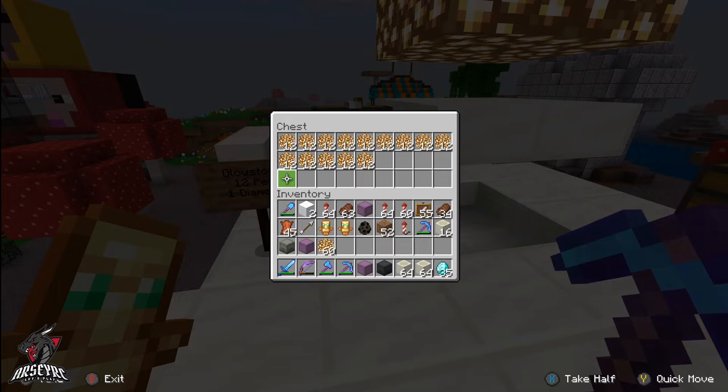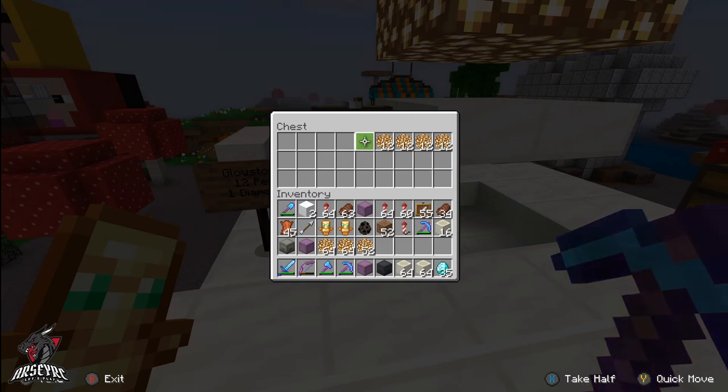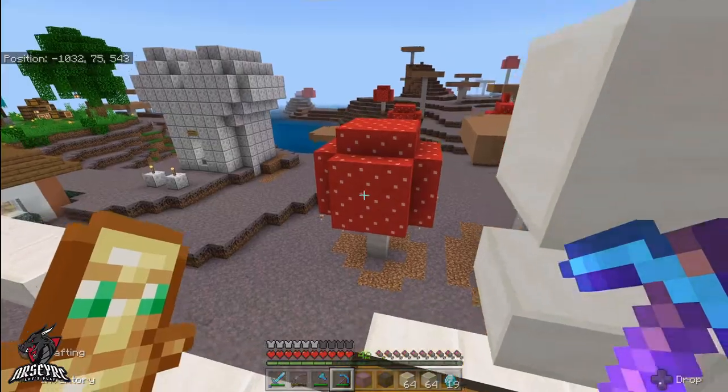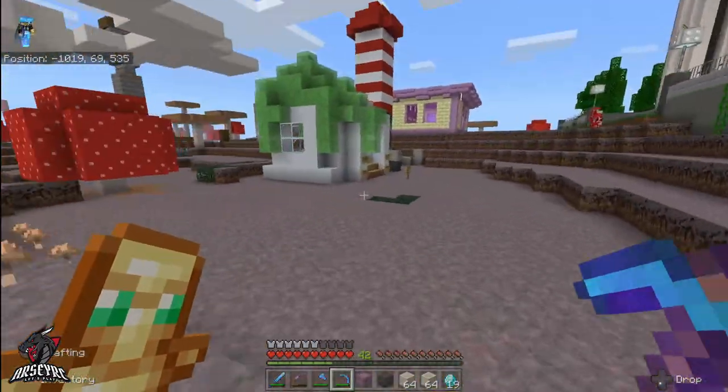So that's 5, 10. Let's go. There you go. So that was 16 we bought. All right, so that's 3 stacks for 16 diamonds. That's pretty pricey. But you know what? As I said, I'm going to spend my diamonds this season.